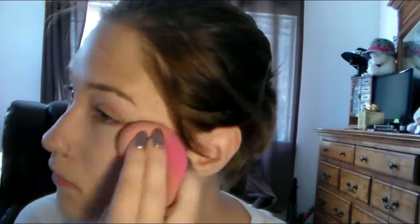Just Simba. No? Okay. Now we're going to take the sponge and blend this all out to a seamless finish. So much blending. I'm a blending hog. I love blending. Okay. Now I am taking the Revlon Colorstay foundation in 130 Porcelain, and I am using this to add more foundation and coverage and everything, and plus to blend it in with my face. So yeah, we are just blending away until we have a seamless finish.